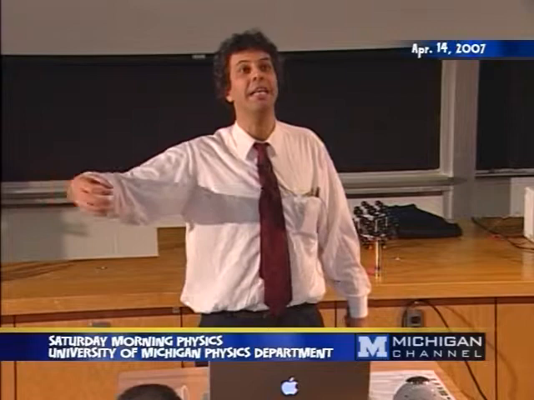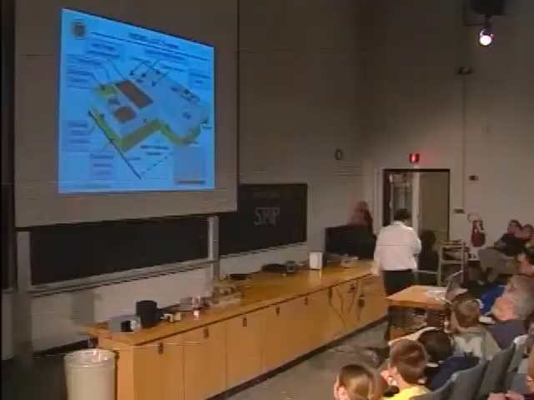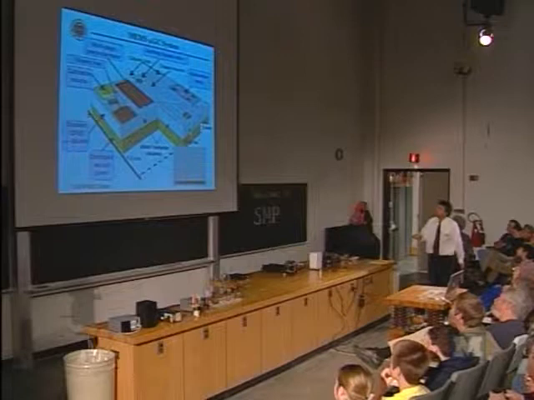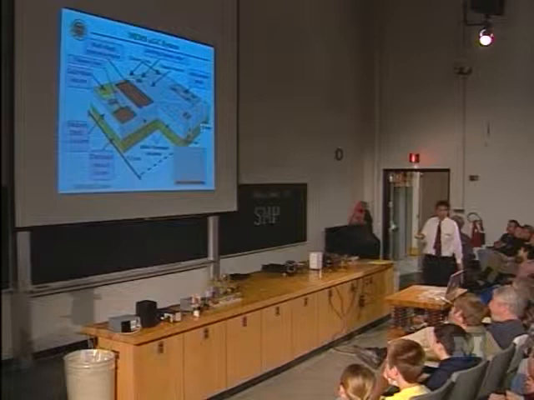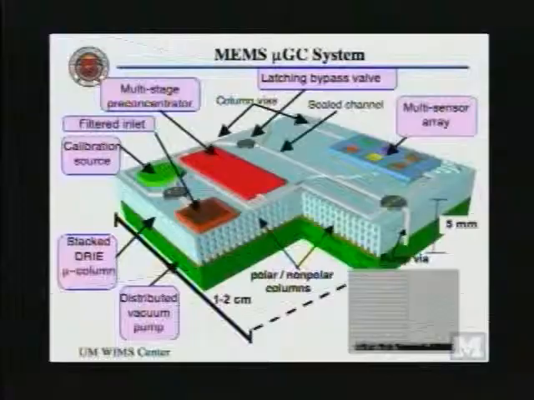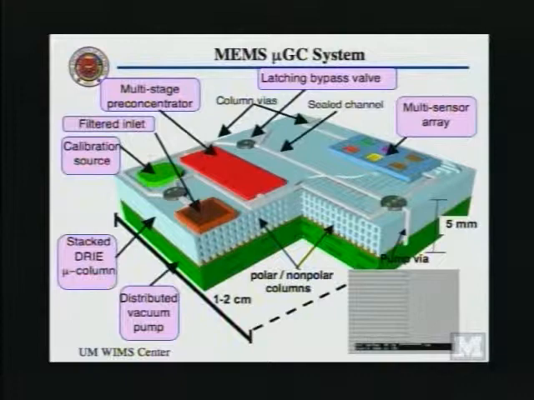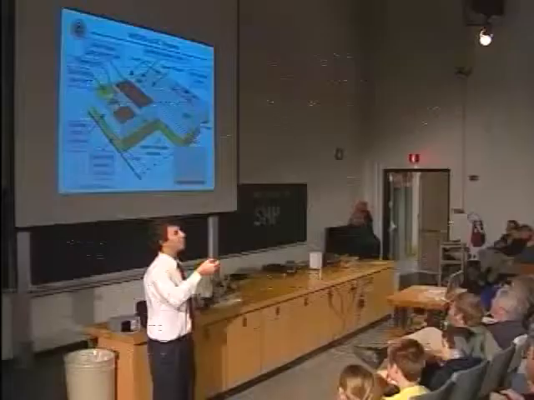Again, I'll give an example from my research. There is a wireless integrated microsystem center at the University of Michigan, which has a lot of people working on making something called a vapor sensor. Now, a lot of this will, in the end, be made of silicon, not because silicon is the material that is needed for this thing. Okay, it turns out what you need is a chemical sensor.